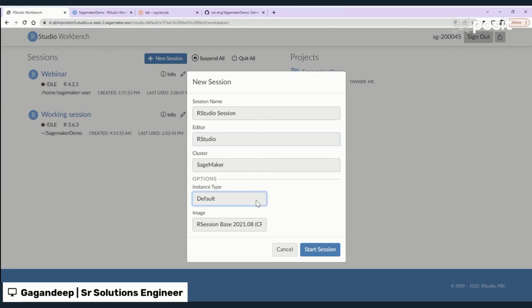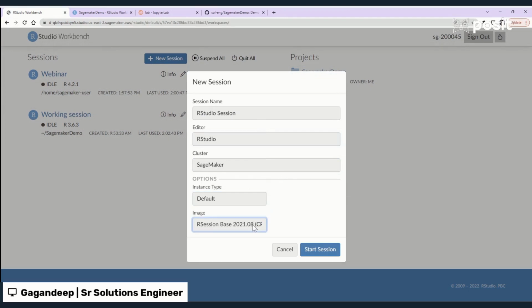By instance type, I can choose which EC2 instance to use for this current session. So this is the flexibility that you get by using RStudio within SageMaker. It is directly integrated into the EC2s, into the AWS environment. So I can choose an EC2 based on the type of work I'm doing. If I plan to do minimal EDA, data analysis, just create some plots, explore some data, I can choose a smaller size instance. And if I'm planning to bring in bigger size data to do heavy lifting in modeling, I can choose a bigger size of instance. This flexibility only comes by using something like AWS, and RStudio is integrated into that flexibility.